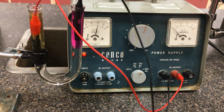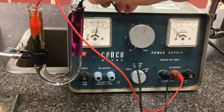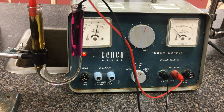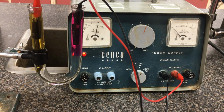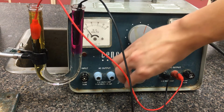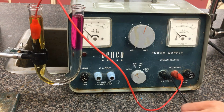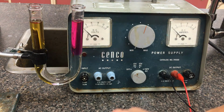This side, the phenolphthalein is responding, so a base is being created, or it's getting less and less acidic. On the other side, again, you can figure out what chemical we're forming, and it's giving us a yellowy brownish color. So again, I'll just flip off the power source. I'm going to pull out these leads to stop the reaction, and hopefully we can have a nice comparison with what the overall solution looks like. So 2 ends.